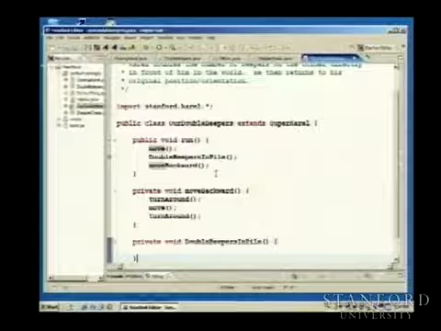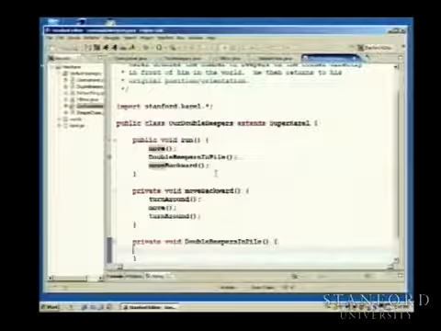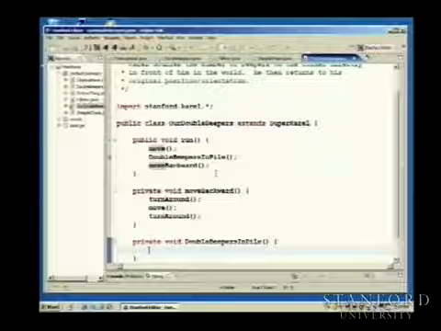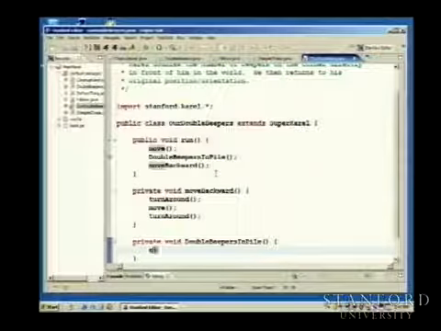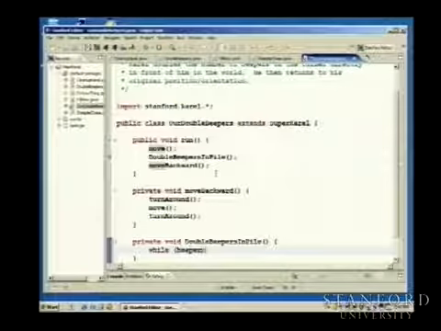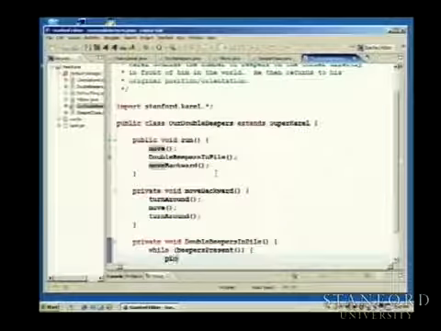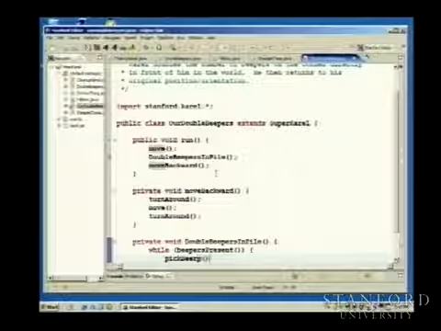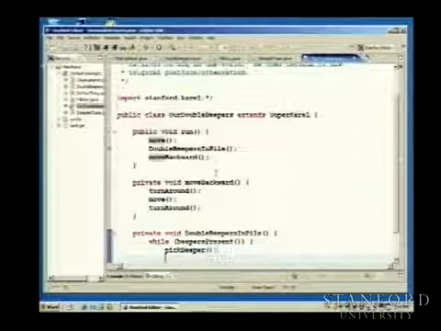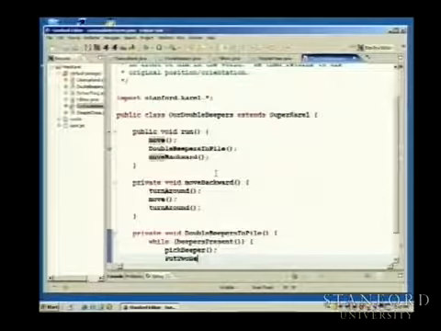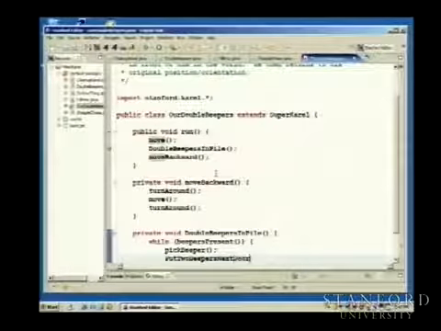And you're like, okay, Marin, let's write the code to do that. I'm like, yeah, rock on. This is going to be easy, right? What we're going to do is we're just going to say, you're on a pile of beepers, as long as there's still beepers for you to pick up. So I'm going to have a while loop here. While beepers present, well, what I want you to do is pick up a beeper. Yeah, you know how to do that. Life is good. I always misspell beeper. I don't know why. I want you to put 2 beepers next door. Put 2 beepers next door, and you're like, oh, yeah.